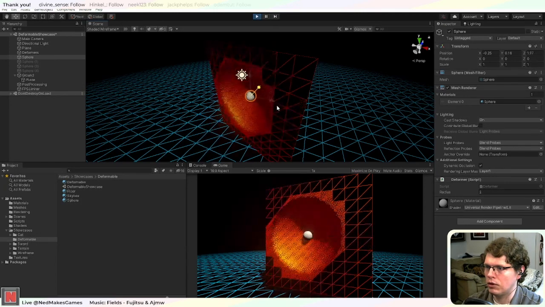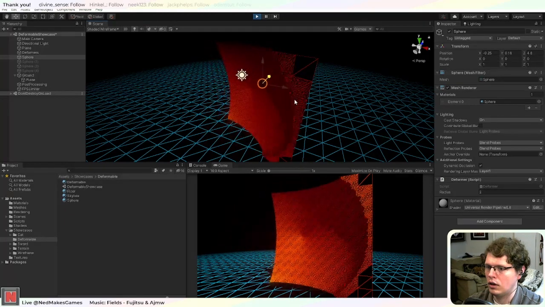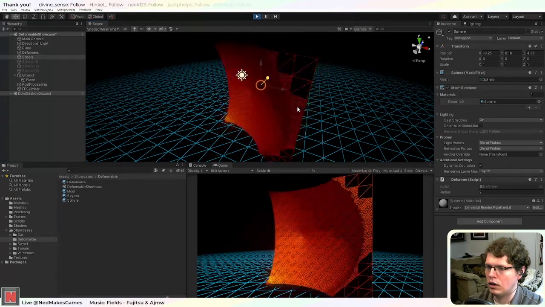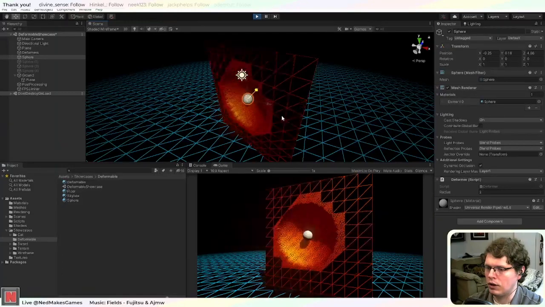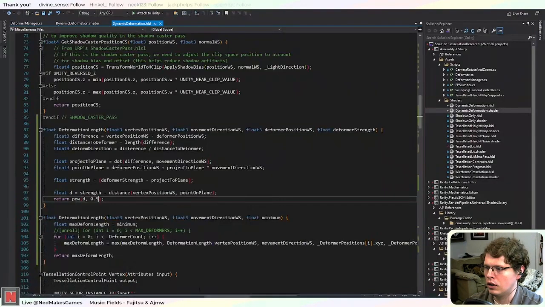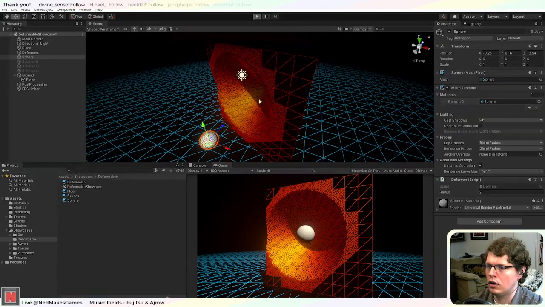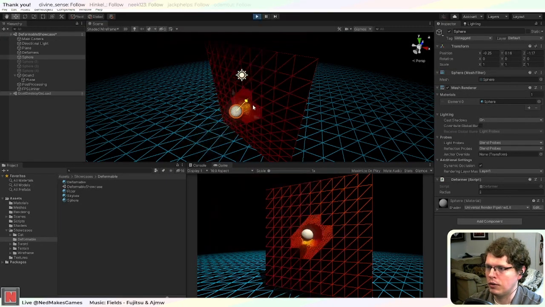I'm kind of surprised. But the problem is it doesn't really follow the distance anymore. So it doesn't really work very well. Okay, so I guess we'll stick with a cone. It's fine.